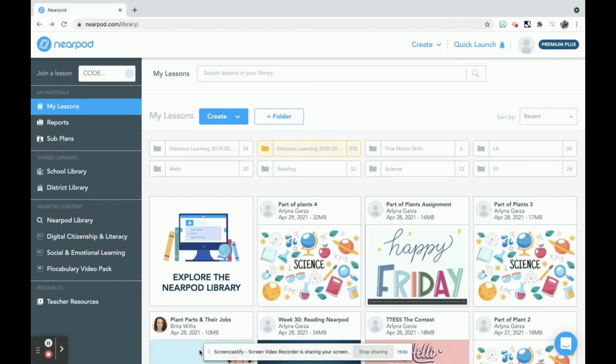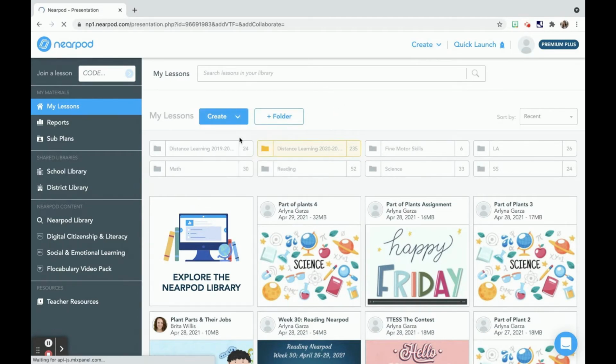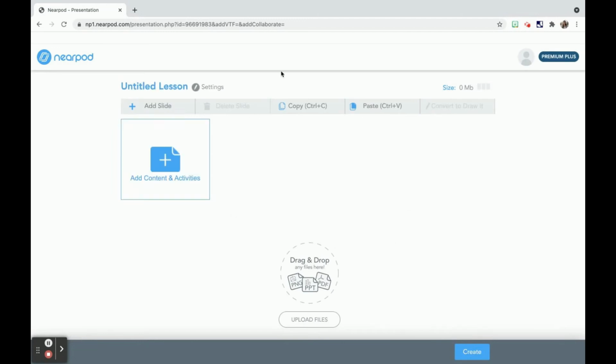As we begin, let's go ahead and click on Create Lesson. You have a choice to choose the one from here or at the very top where it says Create Lesson. Once you click on it, it will take you to a brand new Nearpod lesson. You can put your title, and I'll go ahead and put Blended Learning through Nearpod. Now that we have our title, we can begin to add slides.